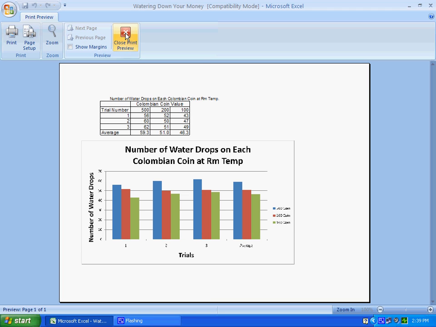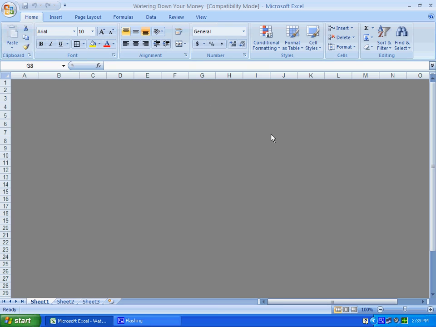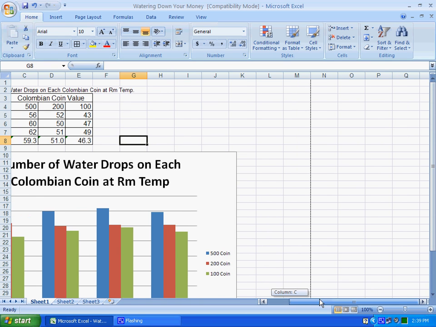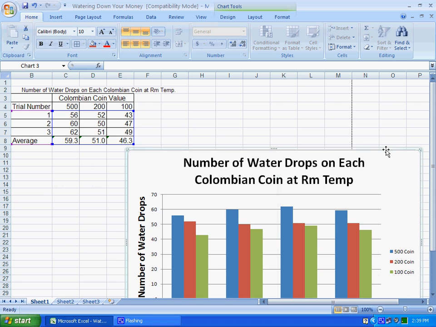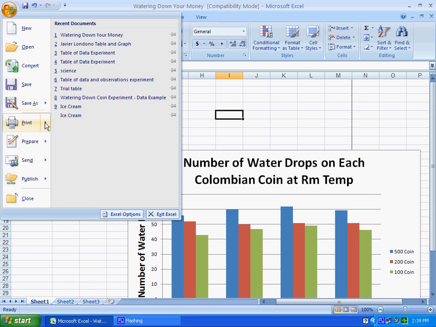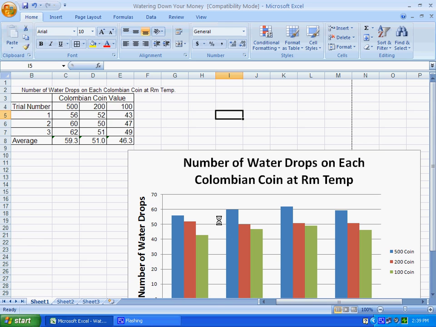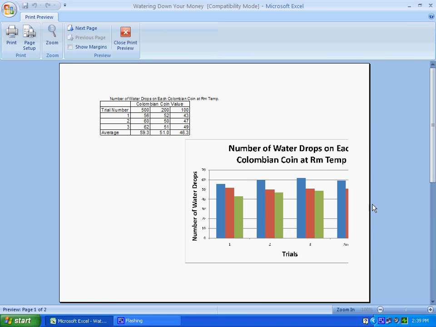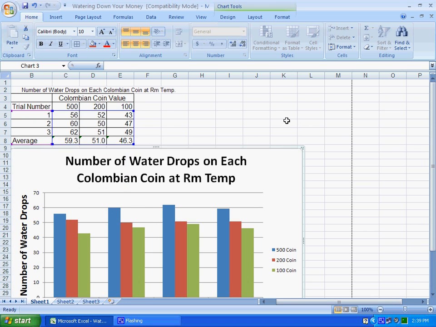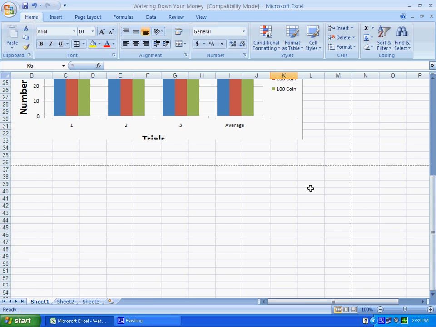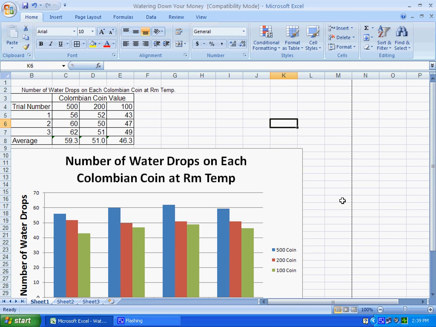Okay, if I close this Print Preview, you'll also see another thing happens with your Excel file. You'll see this little dotted line shows up. That's the margins of your page. So if you take this graph and I drag it over here, and now I Print Preview, you'll see that part of my graph is cut off. Okay, see, it's cut off because it's not on the page margin. So I can close that. So you want to make sure you're looking at those things before you go and print. So it's a good idea to do the print preview. And you see they have the margins for the bottom and the margins for the right side of the page.